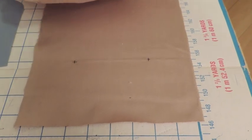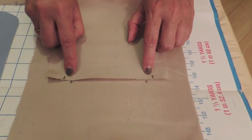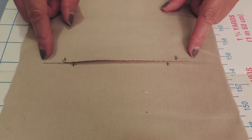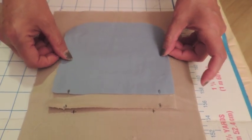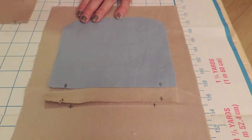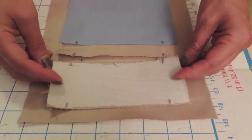You're going to need also a big pocket bag that is going to be 6 centimeters wider than the punch hole. So I have 1 centimeter on each side for the notch and an extra 2 centimeters on each side. The depth of your pocket does not really matter. You're going to have also a lining piece, so I call it the small pocket bag, that is 2 centimeters shorter than the big pocket bag. The last piece you're going to need is a welt pocket, 4 centimeters wide, fused.